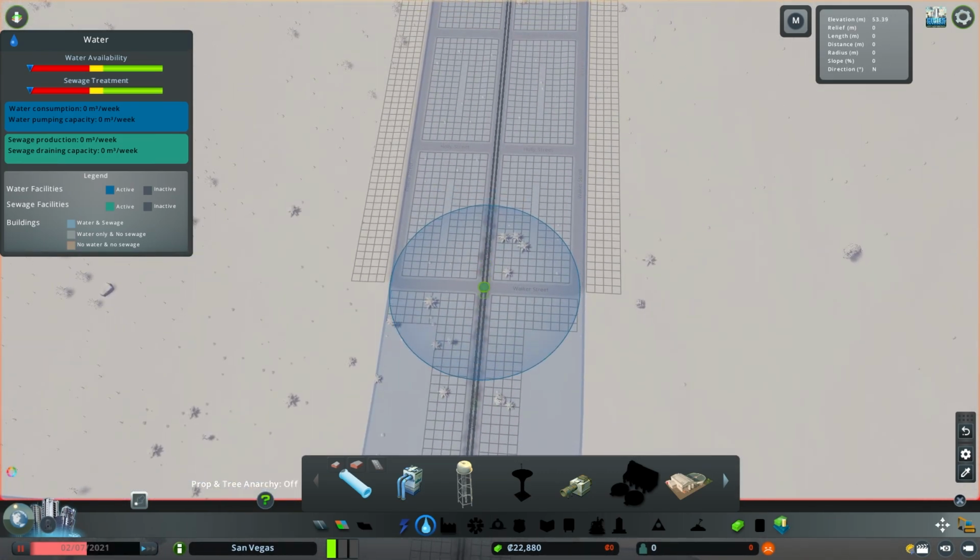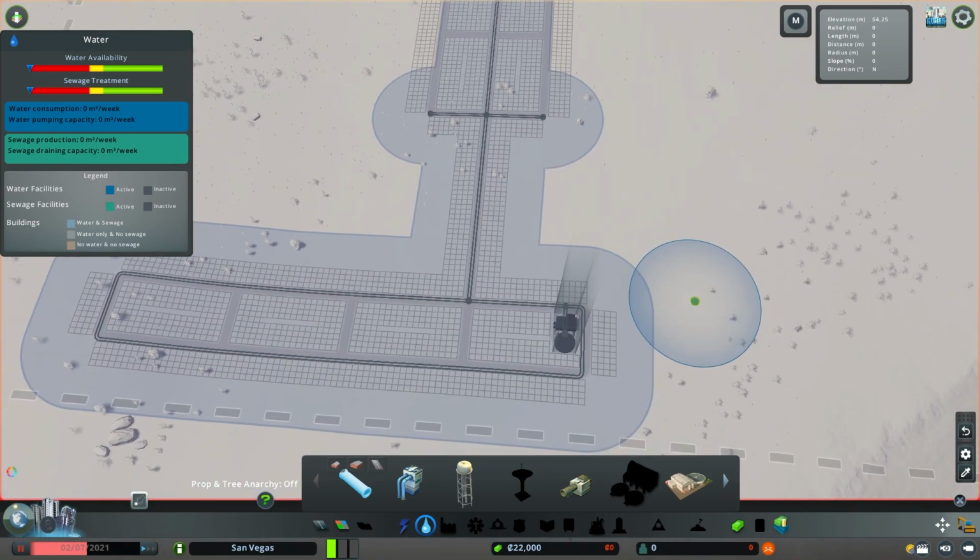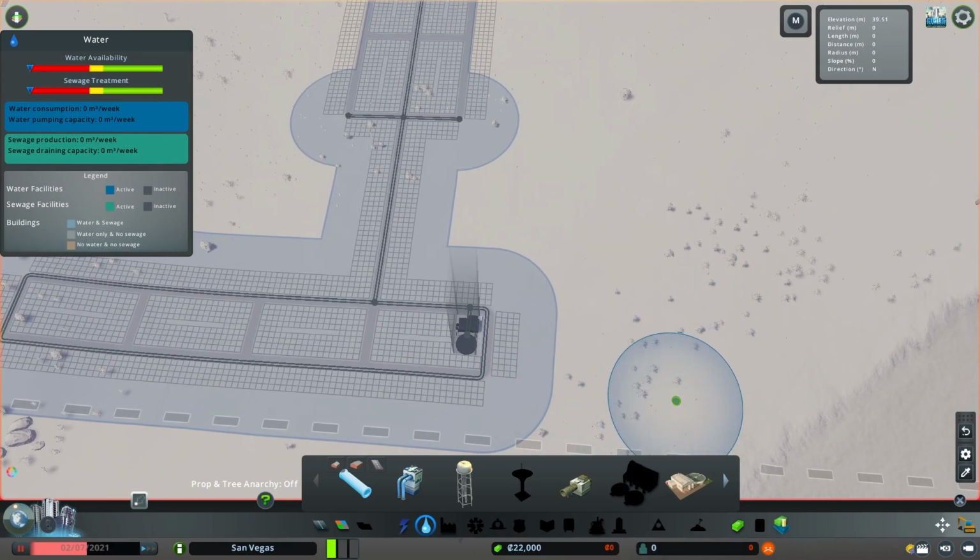There we go. And for now, we'll just do the water pipes like this. And eventually we'll expand those. Okay, so there we go. We've got our water for the city. Last thing, we need to make sure that power's connected.